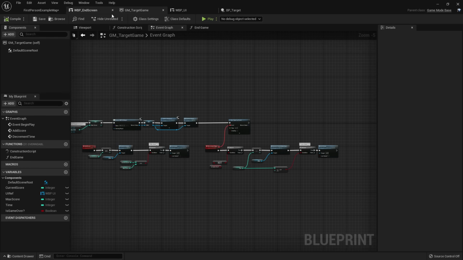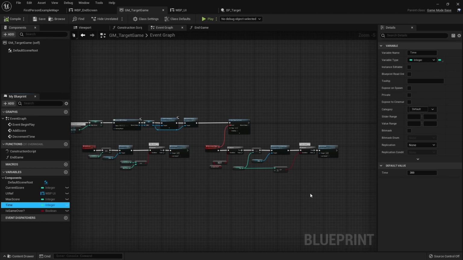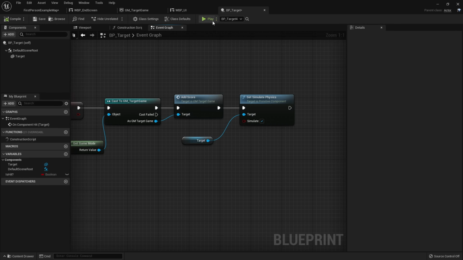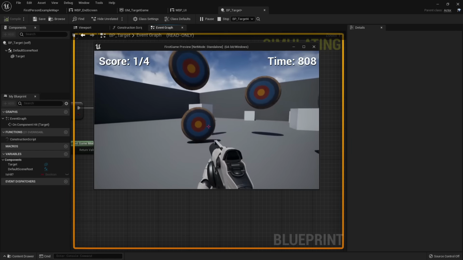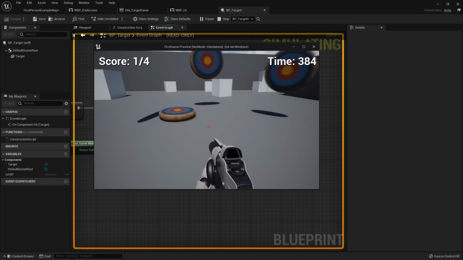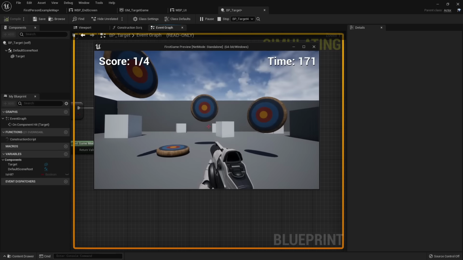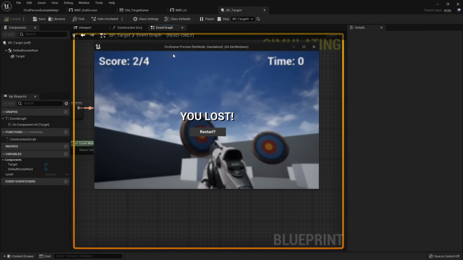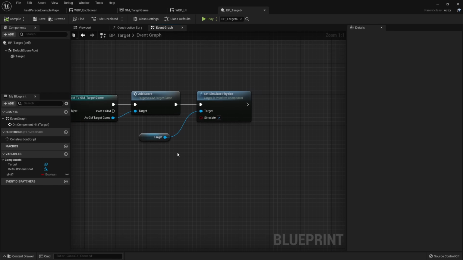So I want to test this out right now. So I'm going to go back into my game mode, and within the time, instead of 300, let's make this 1000. That way we have a little bit more time to see what the physics is doing. So let's go into our target. If we hit a target, it just falls, and that's about it. It looks pretty boring. So let's add some impulse to these targets. That way it feels like when I hit it with a ball, then that ball will push the target back just a little bit. And we could do that by adding in an impulse.